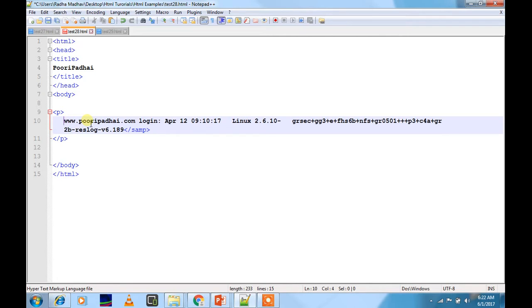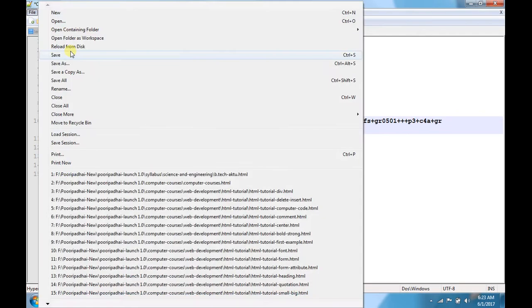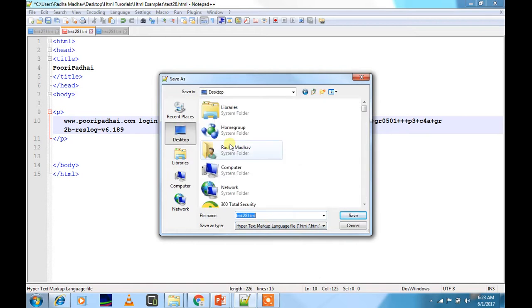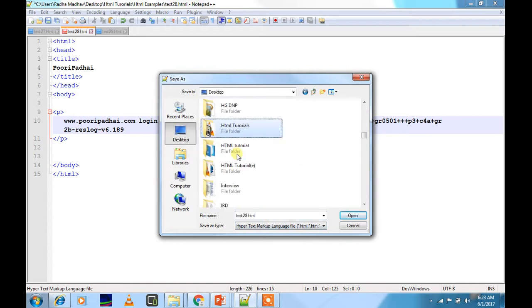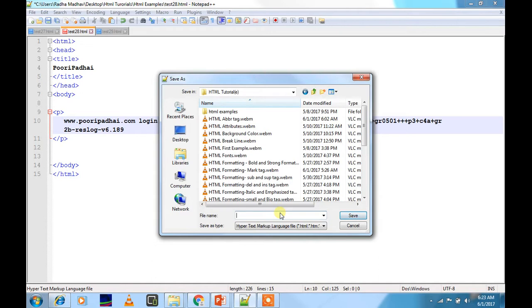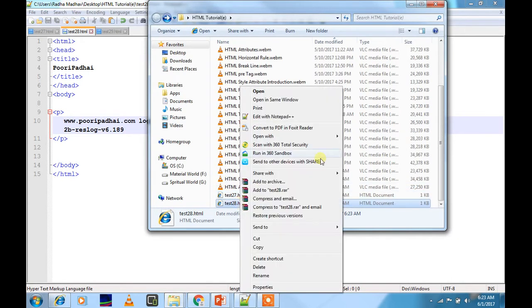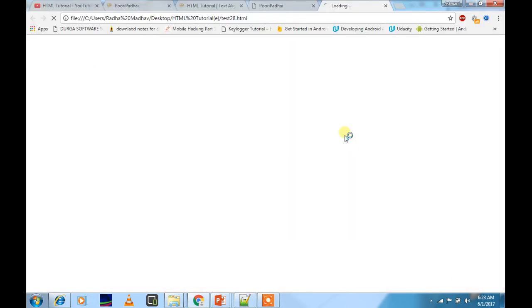We'll remove this SAMP, which means sample code formatting, and we will save this file in the HTML folder with the name test28.html. Again we will go back to the destination and open it in the Google Chrome web browser. Let's see what it generates.